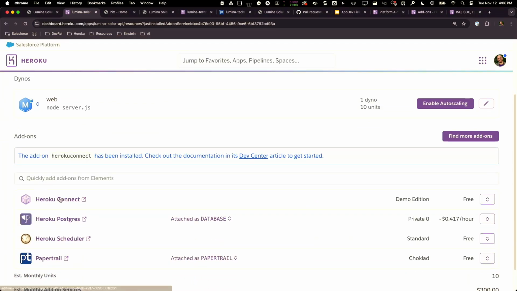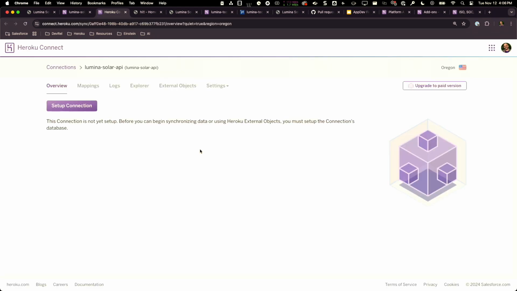Now what I need to do is connect my Heroku application to a Salesforce org that has the data. So let's go to the Heroku Connect dashboard. First, we need to establish the Salesforce connection. So let me set up that connection.